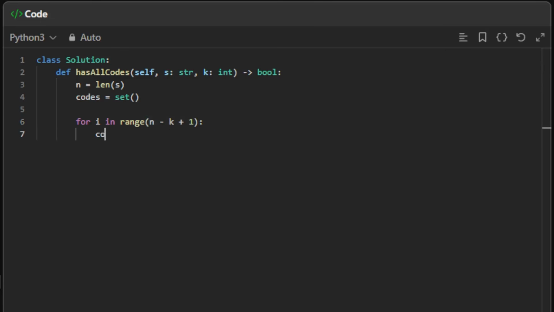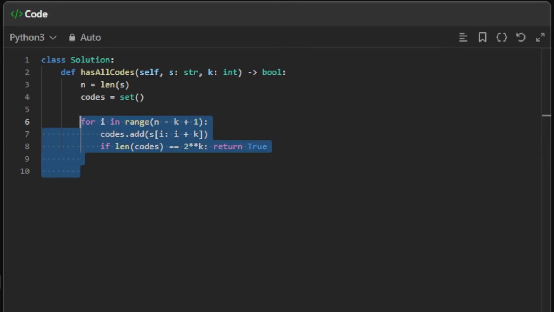And every time we add to codes a substring from the current index to the current index plus k. And we are checking if the length of codes is equal to 2 to the power of k, meaning we have all the binary codes, we can return true right away. Else, if we reach the end of this loop and never return true, we can return false.